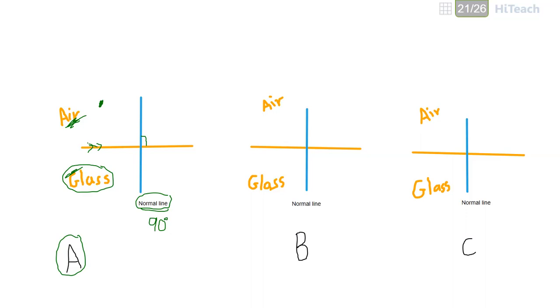How to understand what's gonna happen to the light? Imagine this is the source of light. The source of light is in the air. And this source of light can pass from the air to the glass because these are two different transparent materials. How will the light travel? I'll show it to you now. As you know, the density of air is lower than the density of glass. So where will the light be faster, in the air or in the glass? Actually, it will be faster in the air.